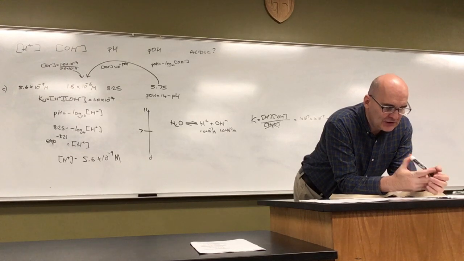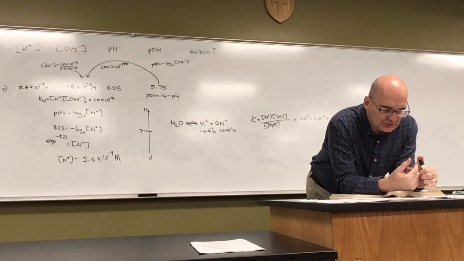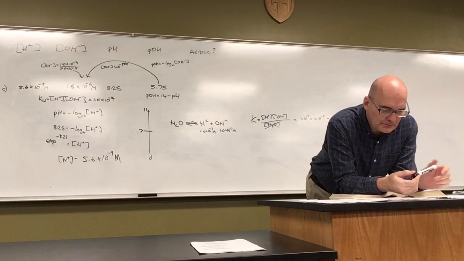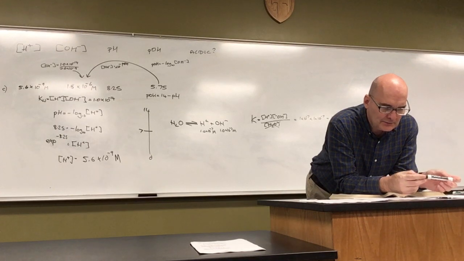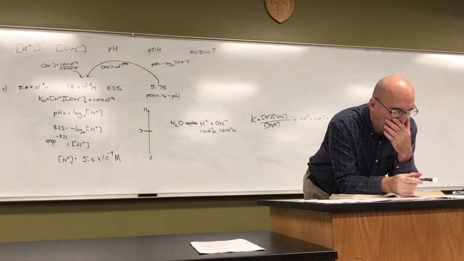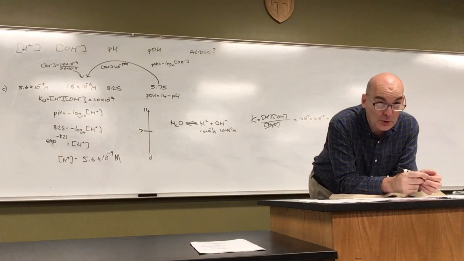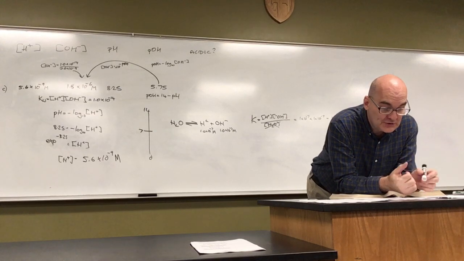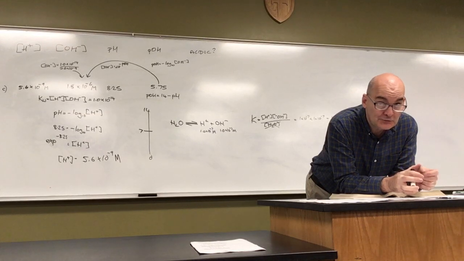Okay, and then 1643 starts out really simply. It says calculate the pH of these acids, and I got 4 different sub-questions. The first acid is HBr, which is hydrobromic acid. Is that strong or weak? Strong. The second one is nitric acid, HNO3. Is that strong or weak? Strong.